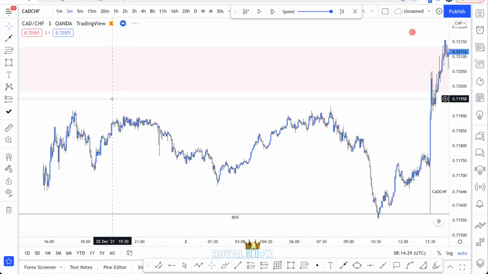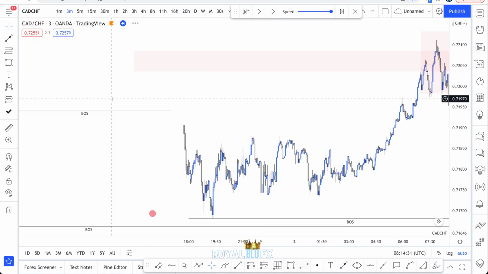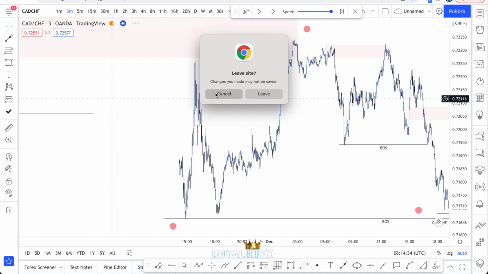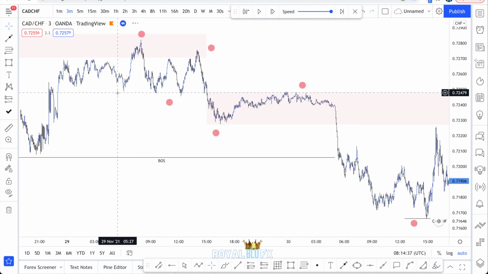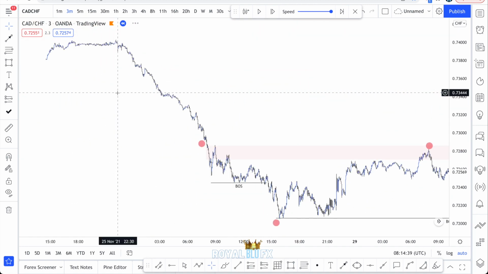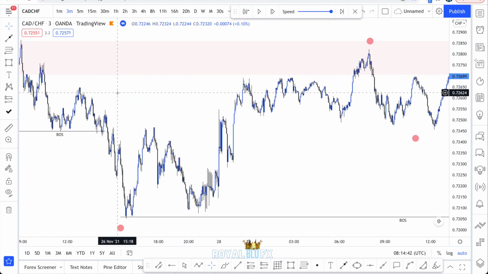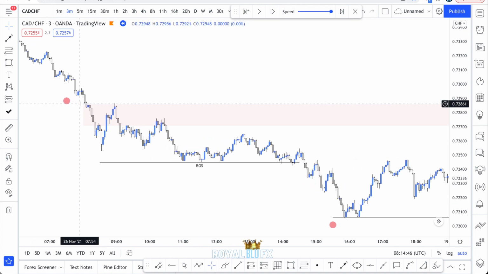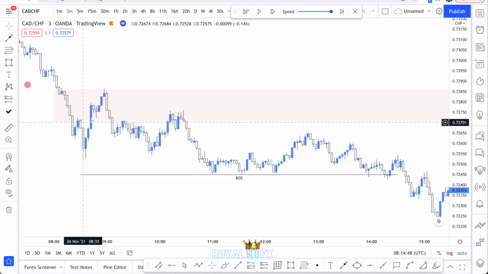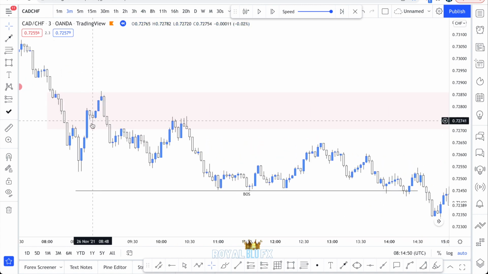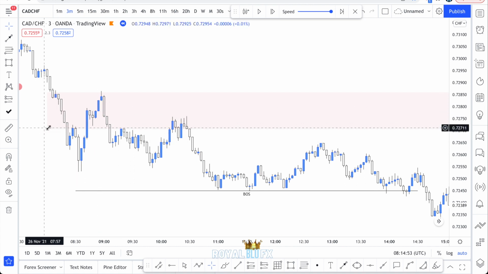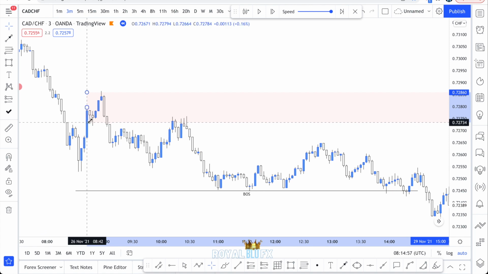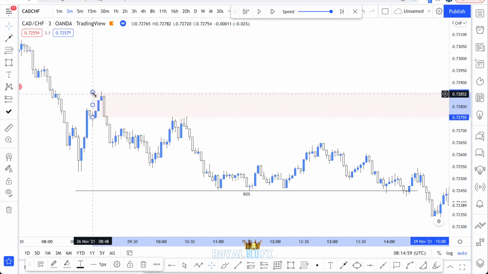So let's go all the way down to the lower time frames right now. We're on a 3 minute, I'm sorry. And now we're going to look for a better area to refine the order block. So notice again how we have price coming here in supply. If you can see right over here, we had a low and a high. So you can easily just take this supply area and mark it off like this.